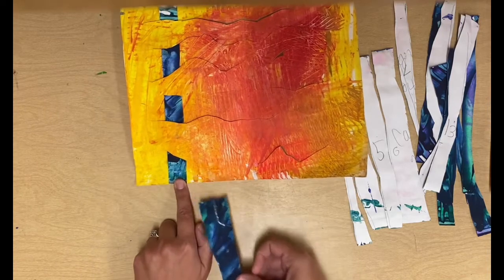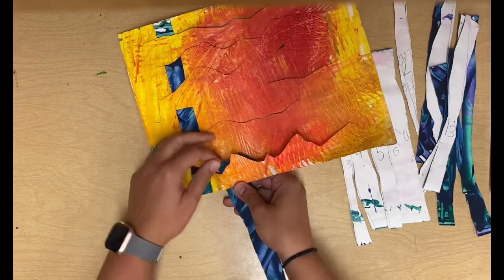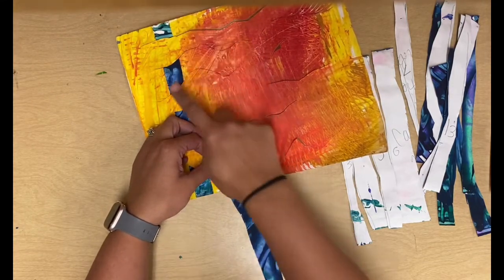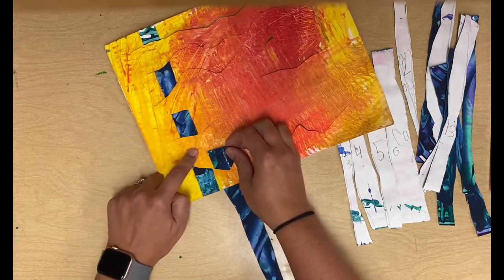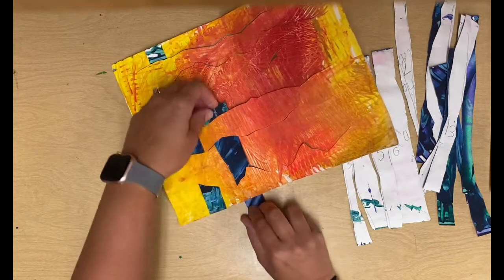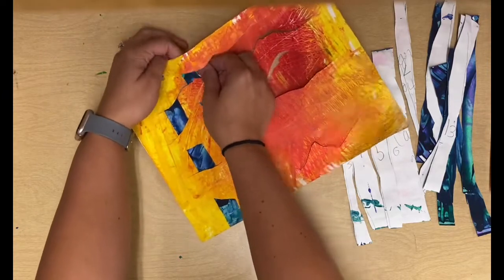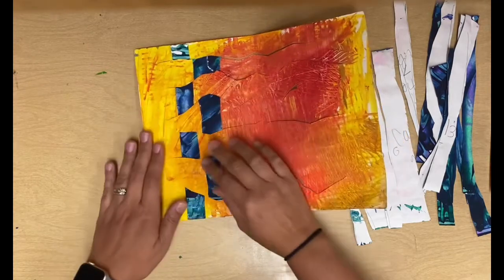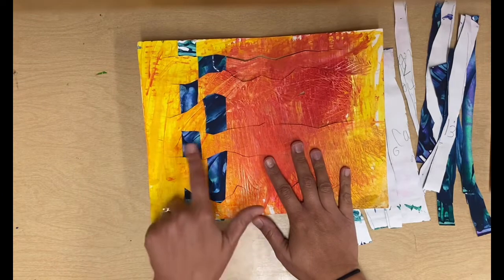So this strip will need to start by going under because it needs to be opposite of the one next to it. So we're still gonna do the same thing. We're gonna go under, over, under, over, under, over, under, but it should be opposite of this strip. So if I look, that went over, this one's going under. It went under here, so it's gonna go over here. So look, under, over, under, over, under, over. And if you weave this correctly, your strips won't fall out. If your strips are falling out, it's likely that you did not weave correctly. So now if I look, these are opposite.